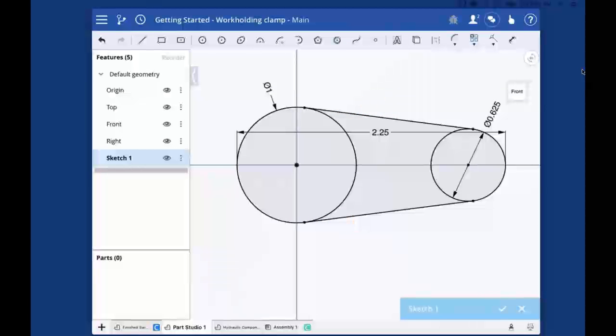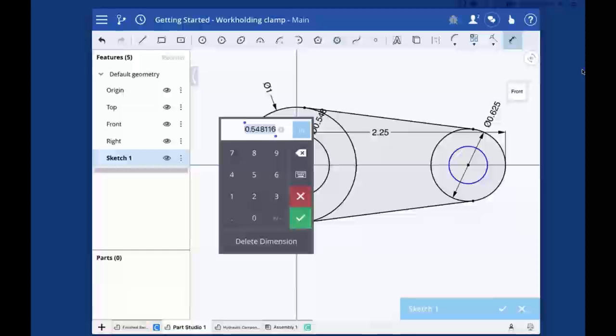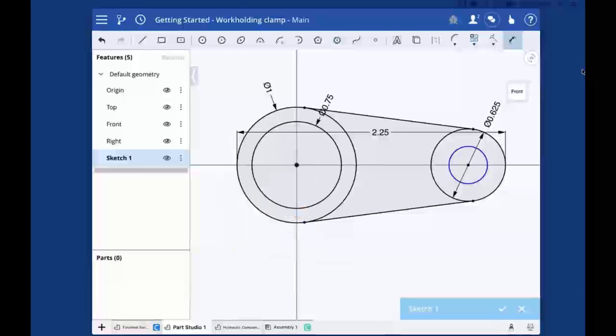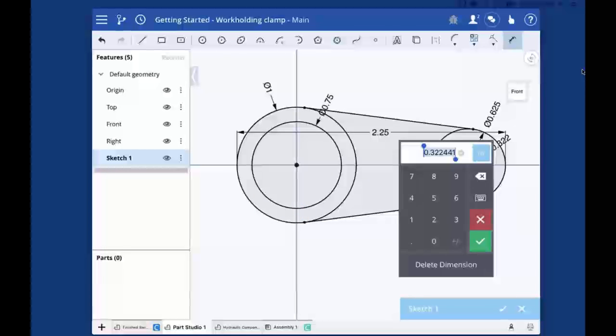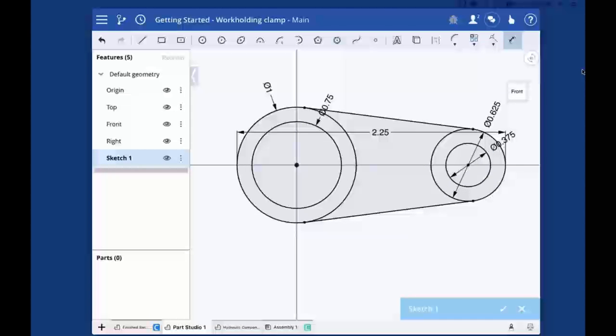I have one last thing I want to do to this. We're going to sketch a circle. Okay. Again, I'm going to use the precision selector, and we'll sketch two more circles on the inside of these two previous circles from before. We'll do, again, another dimension, 0.75 and 0.375. And now we have, again, a fully defined sketch. All I really did there is just add a few simple circles. So we've got this. We're ready to move on, ready to extrude and create a 3D model out of it.